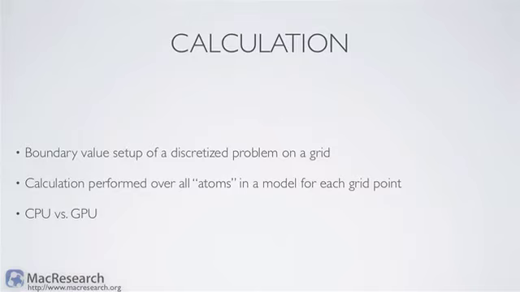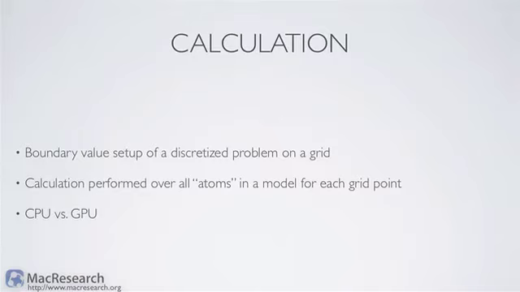Now, the calculation in this case, the way we do it is that for every grid point, we're going to be calculating a value over all atoms in our model. Now, I put "atoms" in quotes because I don't want people to think that what we're talking about here is only relevant to this one particular case. What we're talking about conceptually is applicable to all kinds of problems.